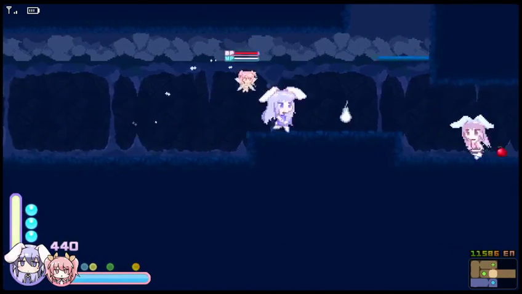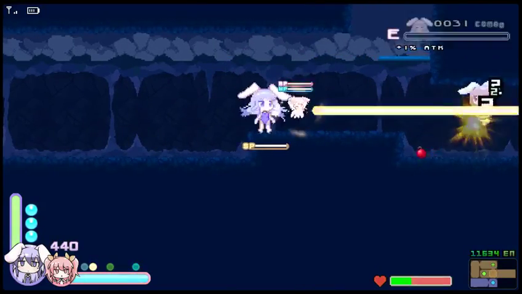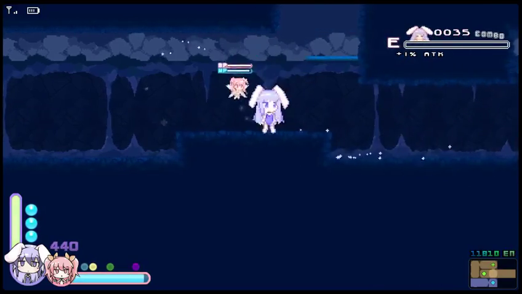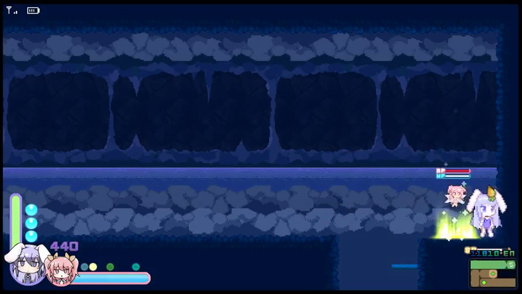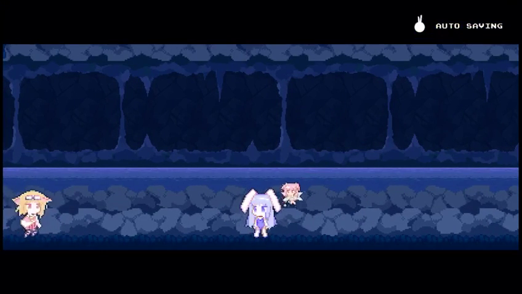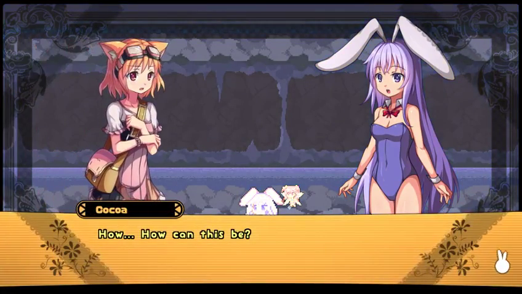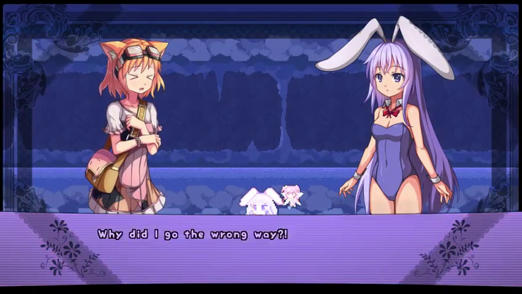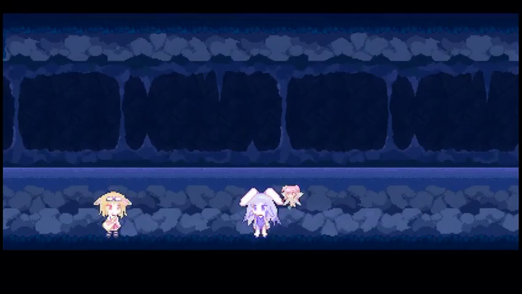The item there. Well, it's obviously their hideout of some description, but how do I get in there? I guess it's a mystery I'll have to solve another time? Coco, what are you doing here? Well, we found something. A whole lot of nothing.